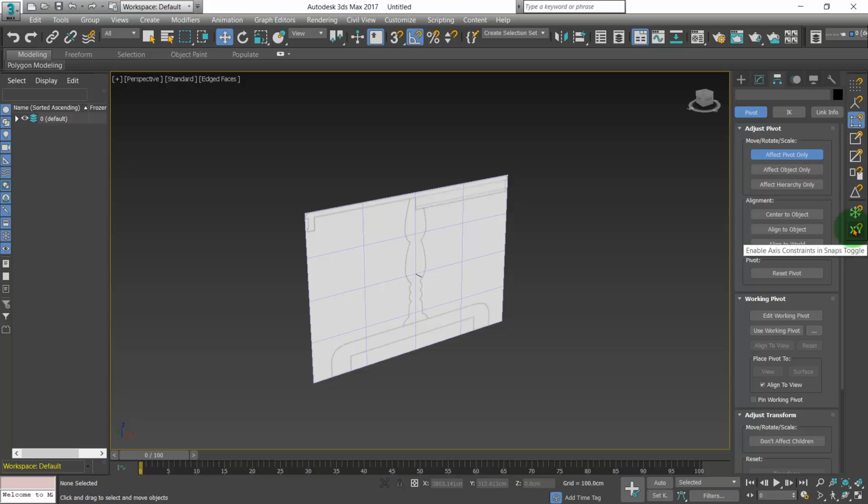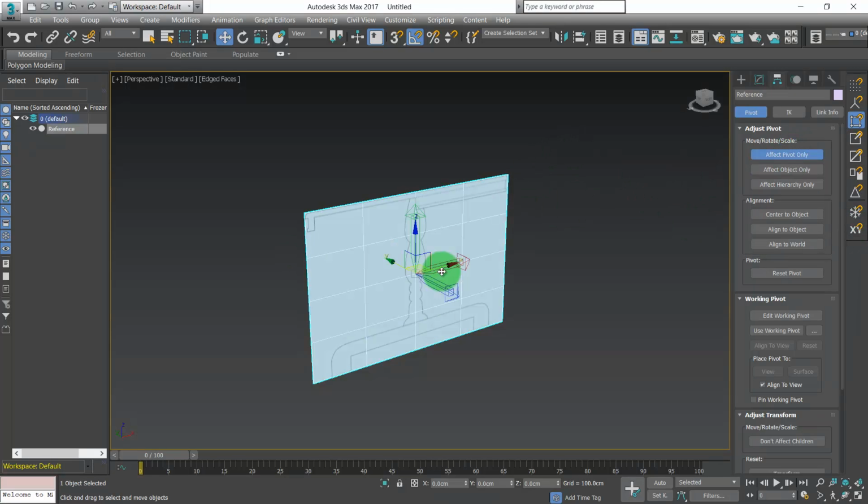The reason why we do this is so then you can constrain it whilst you've got it on. It's not just, oh, just go anywhere. You can constrain it to axes, so to just the X, to the Z, etc. So yeah, we want to affect the pivot and just make sure it's at the bottom here, and we can turn affect pivot only off after.